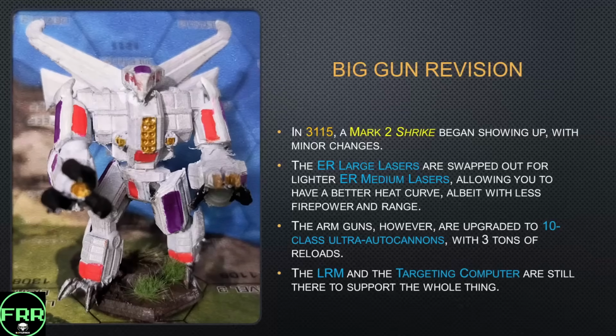The big difference, though, is that the main guns in the arm are replaced with a pair of Ultra 10 class autocannons with 3 tons of reload, which is, well, rather fantastic. The Ultra 10 is a very, very nice gun in the Clan lineup, and probably one of my favorite in that particular category. Probably helps that being a Clan autocannon, it uses standard rounds throughout the entire lineup, making everything easier to do. The LRM is still on there.